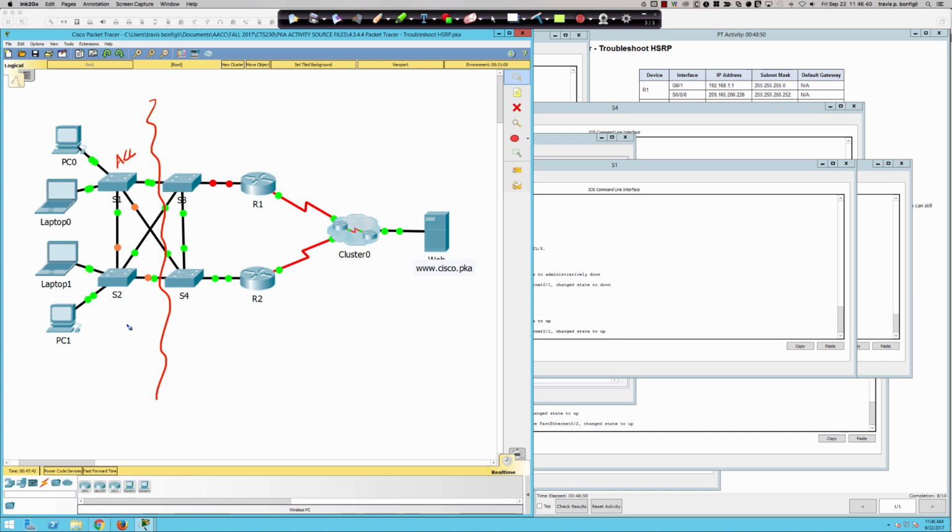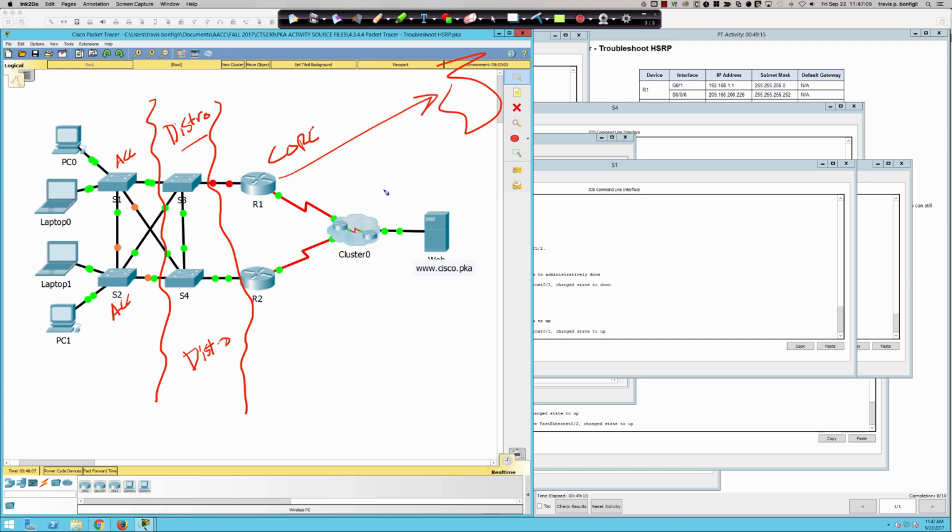There's my access layer where I plug in my PCs, my laptops, my access points. There's my distribution layer, right? Where I maybe have my services, and we're all layer 2 at the distro layer, and that's okay. There's nothing wrong with that. And then this is my core, where I'm going to connect out to the internet, maybe over to a different campus somewhere, right?